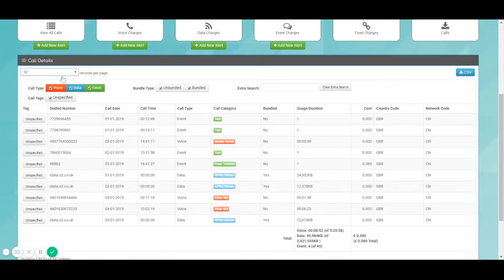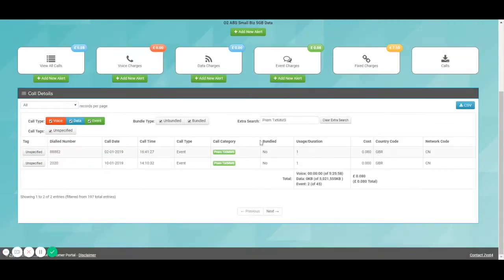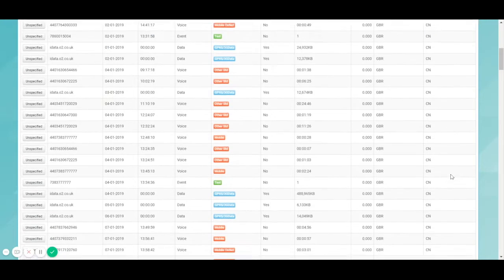Underneath, it's similar to the invoice screen where you have the individual files and usage, which again, just as before, you can filter to specific things such as data or text or calls, and again you can filter the columns as well via cost, country code and things like that. So very similar to the invoice screen, and you can also download a CSV as well of the usage in Excel.